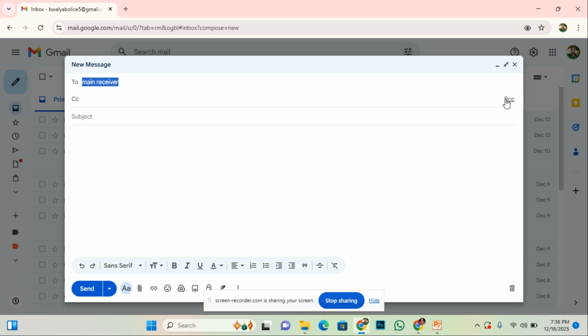You put the name of your director under BCC. So whoever I put here, the main receiver won't have any clue that this same email has also been copied or sent to this user whom I wrote under BCC. That's why it is called the blind carbon copy.